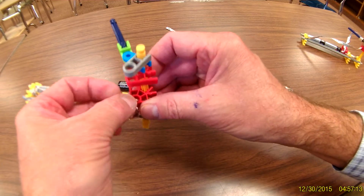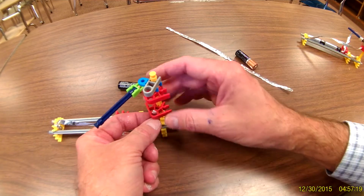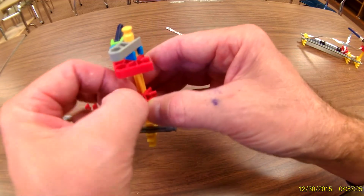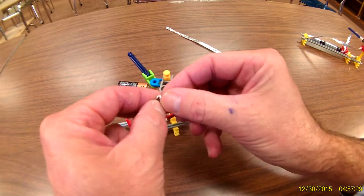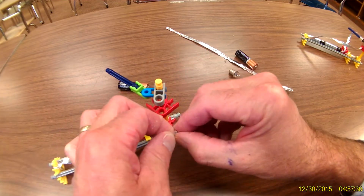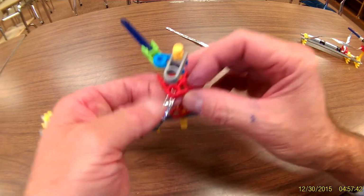And then you can even take it and push it up through the center here. If you do that, make sure that it's secure. Some people prefer to just take this and tighten it up a little bit and push it directly into this second red one, which I sometimes do also. You'll have to make a decision, and it also depends on whether or not you have enough wire. So you could push it up through like that.